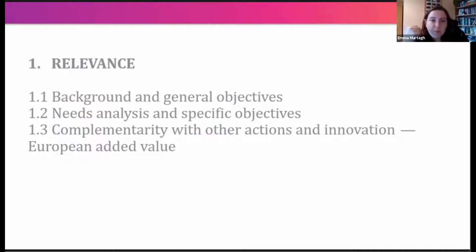Later on, when you're talking about work packages, you'll be linking what this work package has to do with the objectives. So if you have that bullet point list, it can be really handy. This is your opportunity to demonstrate that this project is meeting a real need and evolved organically in response to a need. Then you've got your needs analysis, Emma-Jane mentioned that as well, and your specific objectives.